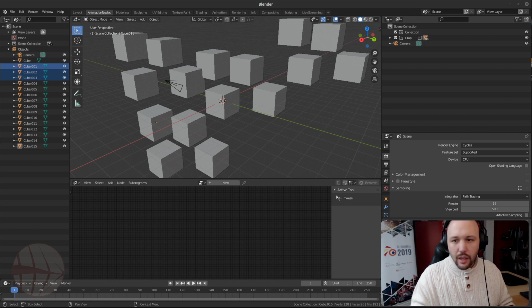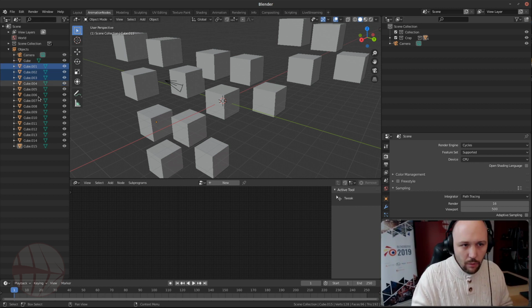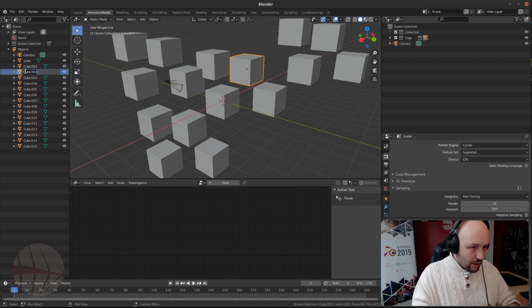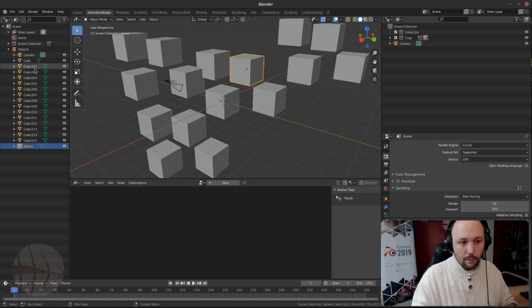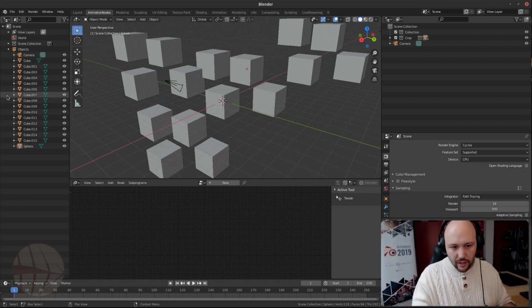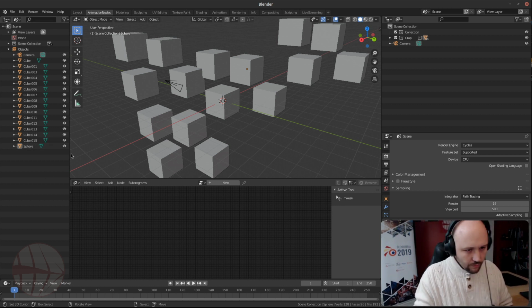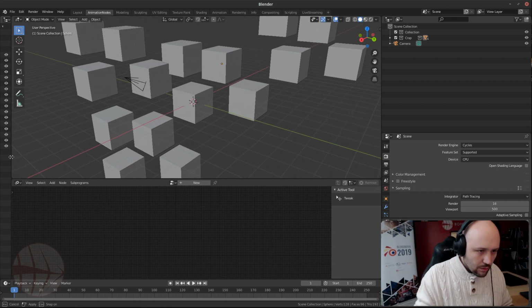Thanks, VLC. So, because I don't want to deal with those collection things, I just want to access all the objects in the scene, and I want them sorted alphabetically. So it's easier to find if I have an object called sphere, for example. It's easier for me to find it and use it inside the node tree. So I like to have this view to work with animation nodes. But this is more useful for complex scenes than for what we are going to do now. So okay, this is why I use my own workspace. So let's go to the next.